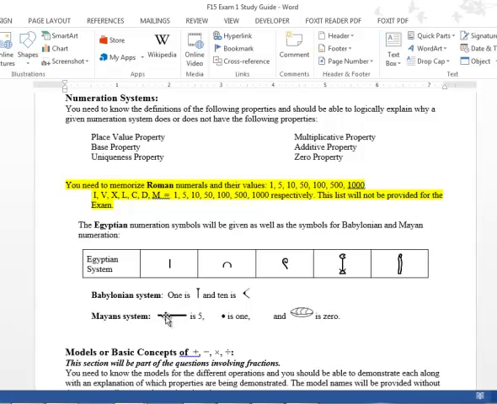Okay, so this slash right here, this horizontal, would mean 5 when it's in the 1 place. Since it's in base 20, when it's in the base 20 place, it would mean 5 20s. This is going to be 1 in the 1 place, this little dot. When you have them in a new base, it will be 1 dot of 20. So once again, let me go ahead and go in here and show you what that looks like.